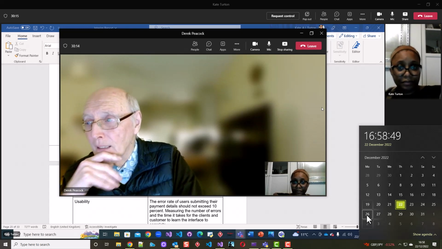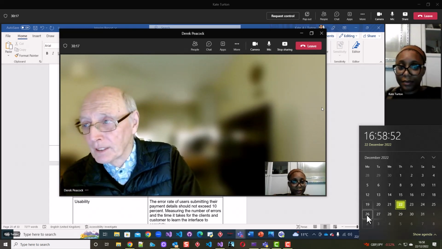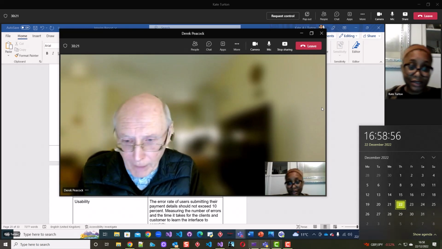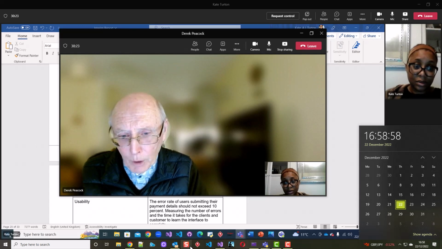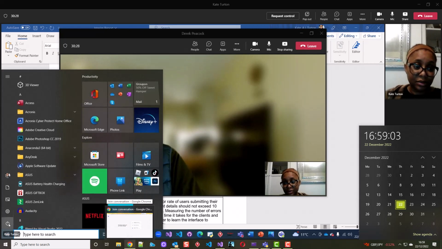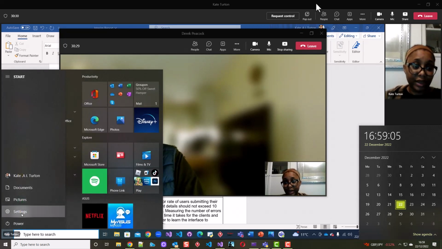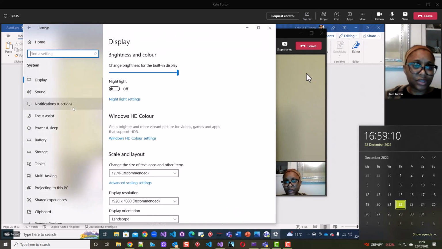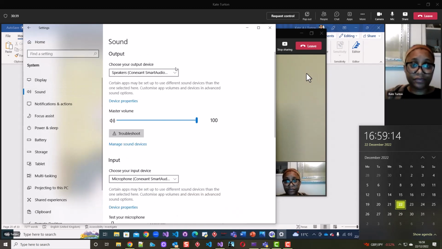But you could just have a look in the control panel. There's an audio tab. Yeah, I tried that. Going into sound, everything seems to be working fine. It's odd.